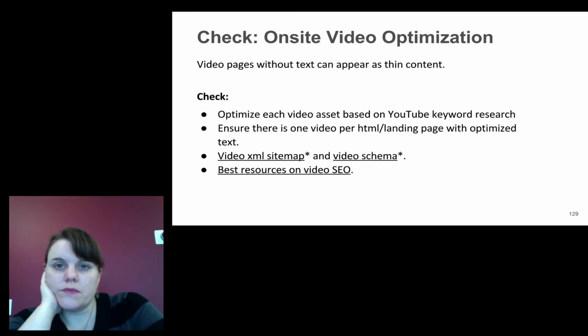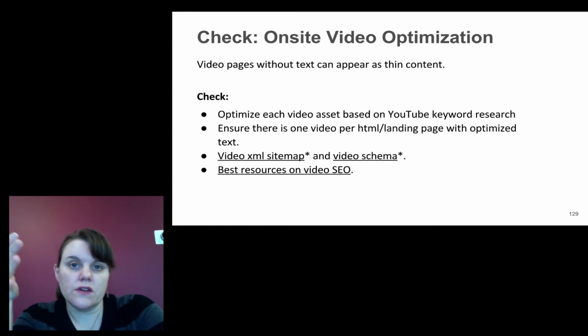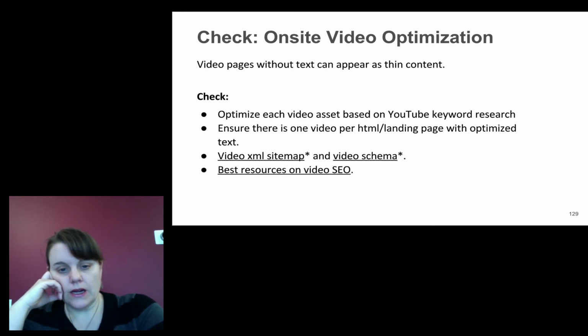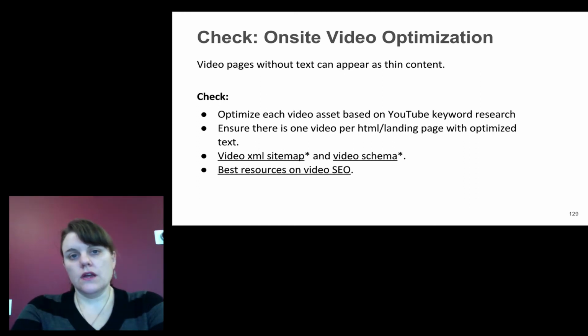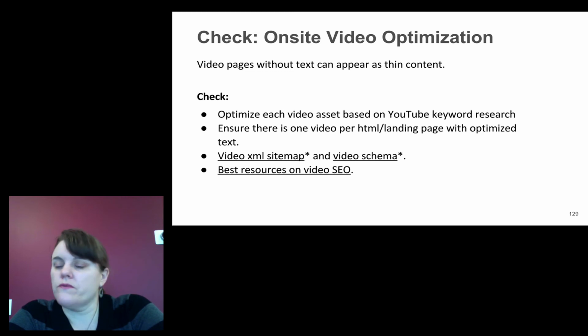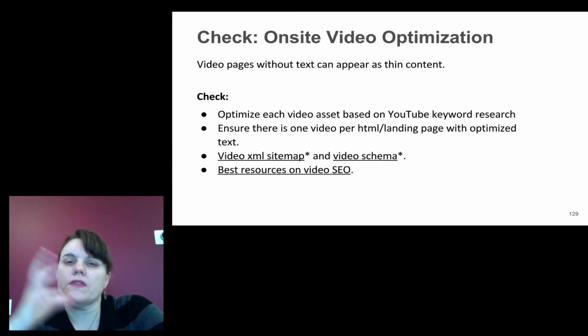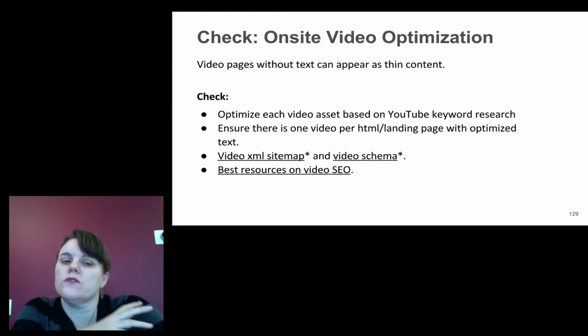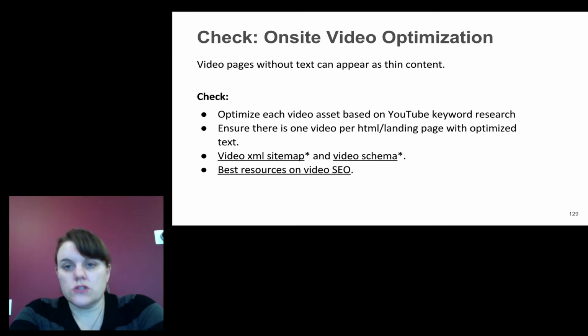And when you come to optimizing it, you can actually do keyword research in YouTube. That might make a lot more sense if this is a video that's also on YouTube. And if you're using a video service where it's not YouTube, so you're embedding it into your site and you're using something like Wistia, for business reasons, you've decided that you want that equity. When it shows up in search, you want those visits to come to you, not to YouTube. You're not really advertising on YouTube, that kind of stuff. You've decided you're going to use a video player.